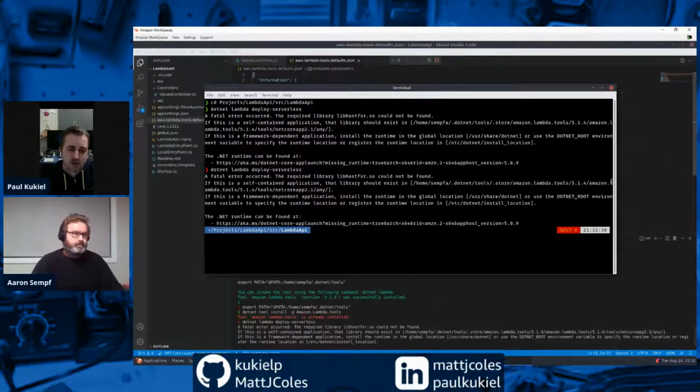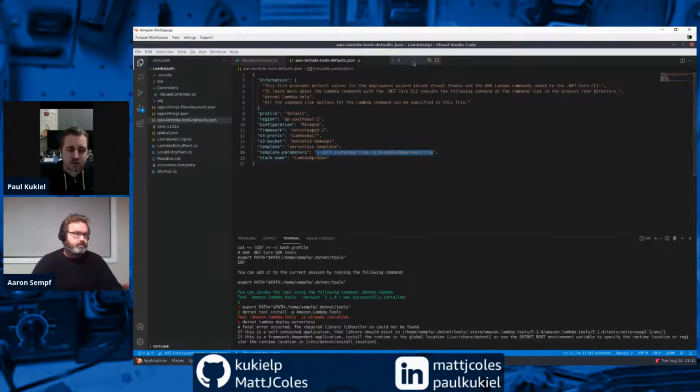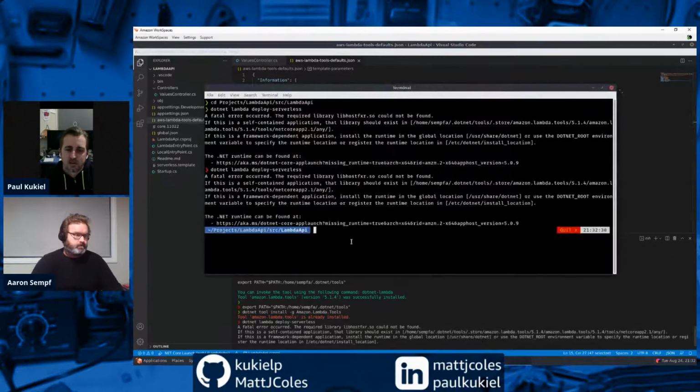Do an echo $DOTNET_ROOT and just see whether that variable is set correctly. I think it was .NET underscore root. Yeah, .NET underscore root.